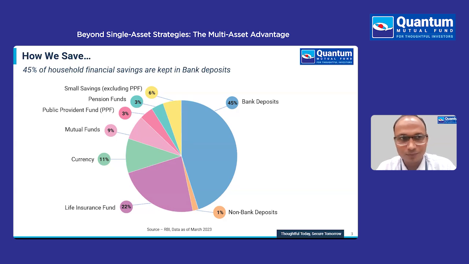And within that, a large portion, almost 45%, is in bank deposits. And if you look at the other investments, again, life insurance, which is mainly endowment funds, is again very fixed income in nature. Currency, we can say might be their regular requirement, but many people keep more than required even in cash. And then small savings or PPF and all those assets, which have a very high linkage to interest rate. So they all can be considered as interest rate products. So for investors, there is still some preference for that certainty, the promise of that return.